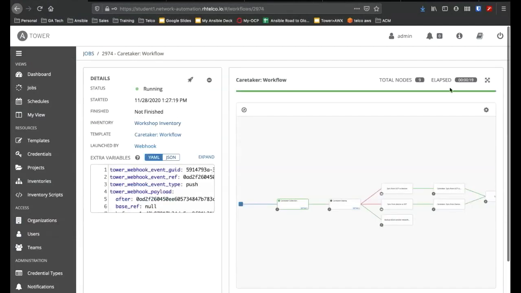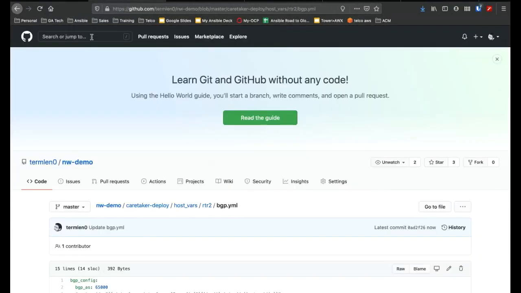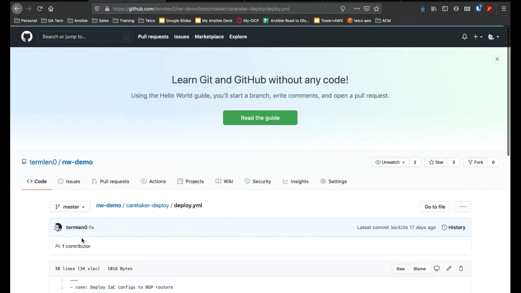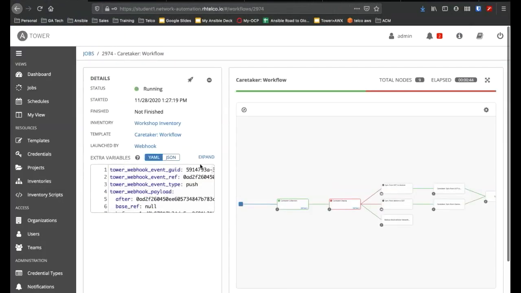And the reason why the playbook is going to fail, and I'll show you the playbook real quick while this is running so it makes sense. If you look at the playbook itself, it's fairly straightforward. The playbook simply pushes that BGP config onto the Arista devices. So you can see out here, right? The playbook failed, and you can click on the details to see why it failed.